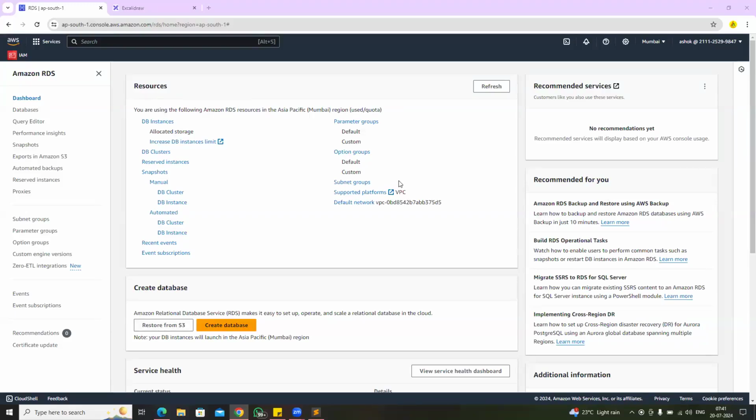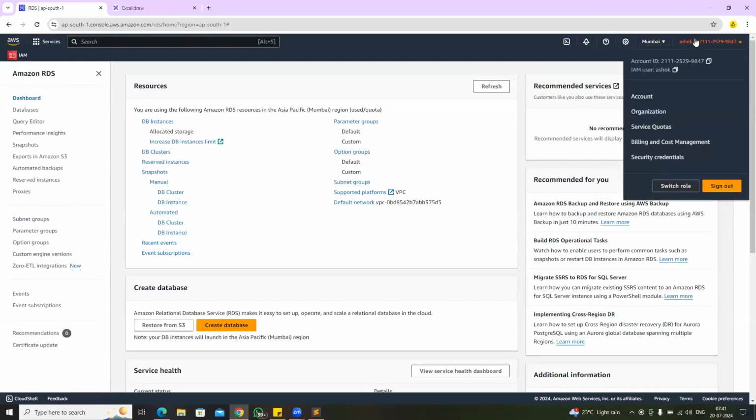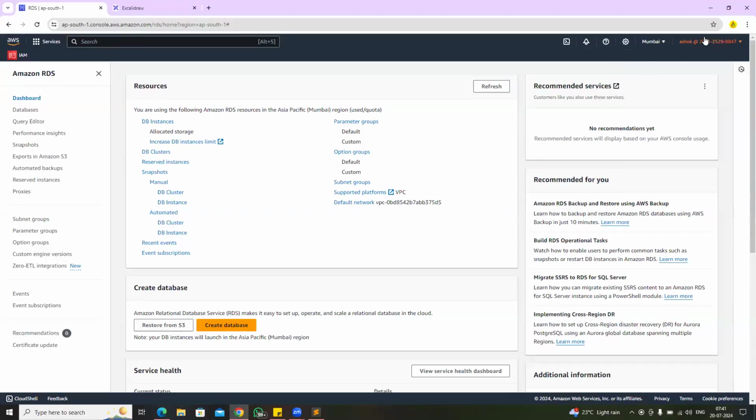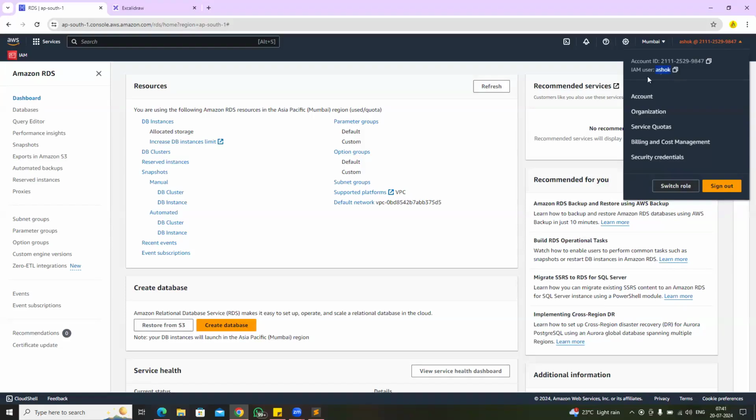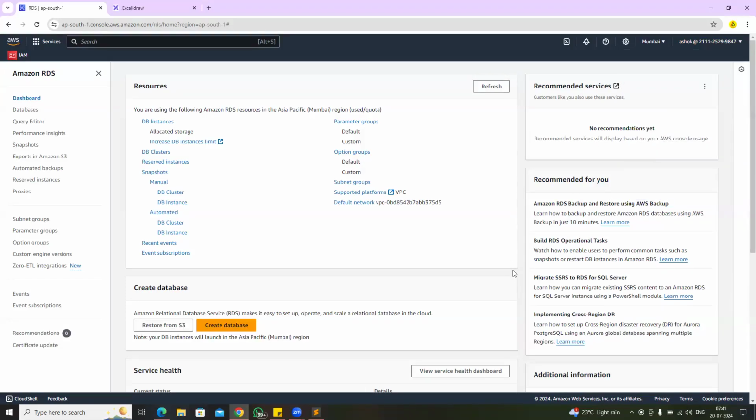Okay, so I hope you got the clarity. What is IAM service and how we will use it? I'm able to log in to my AWS cloud account as an IAM user, but I have limited permissions. They have given me only EC2 access. I can work with only the EC2 service in the AWS cloud. I cannot access other services in the AWS cloud.